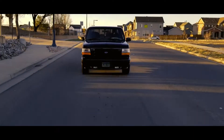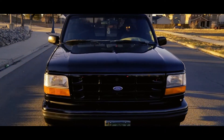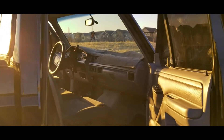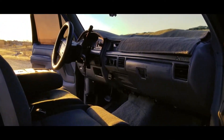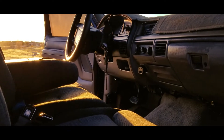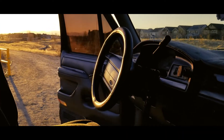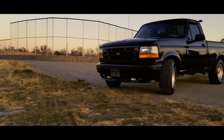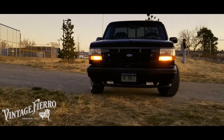I can't help but ponder what we'll think of these trucks 30 years from now. Will they simply fade into a forgettable distant past as mass-produced machines that Ford built by the millions? Or will they stand the test of time to become a timeless classic — a thoughtful manifestation of 90s muscle, the gifted brainchild of Ford's special vehicle team? Something tells me the Lightning is up for the challenge.